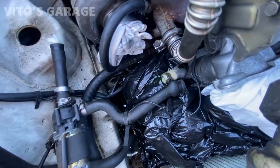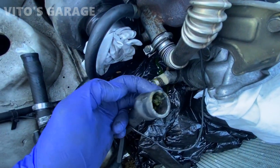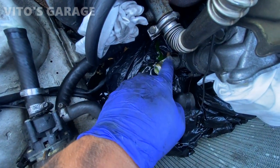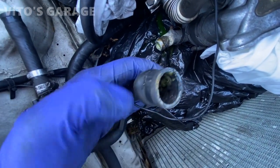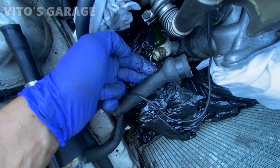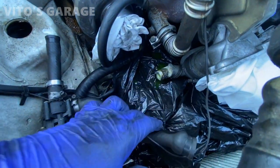So this hose, as you can see, it's bulged out. It got damaged because of the corrosion buildup right here. Literally, that corrosion just kind of damaged this hose and created this bulge. So this hose needs to be changed. And as you can see, I have a bag over the alternator so coolant is not dripping on it.